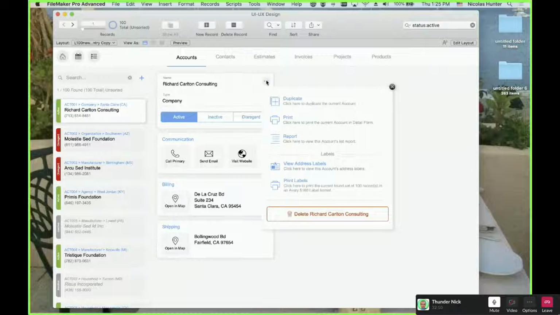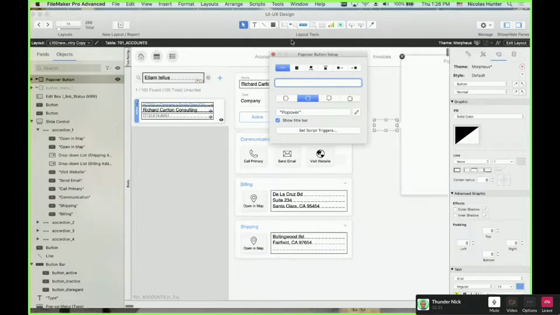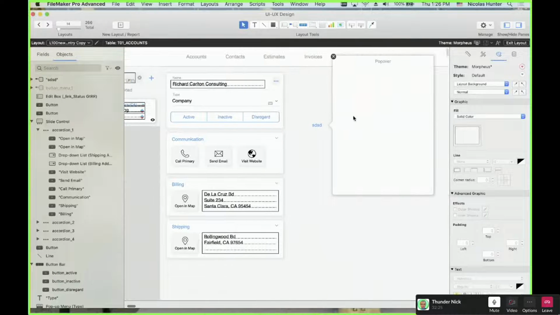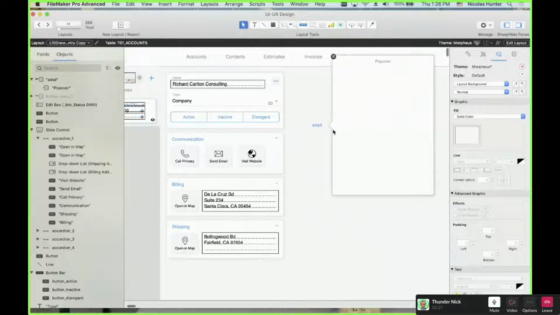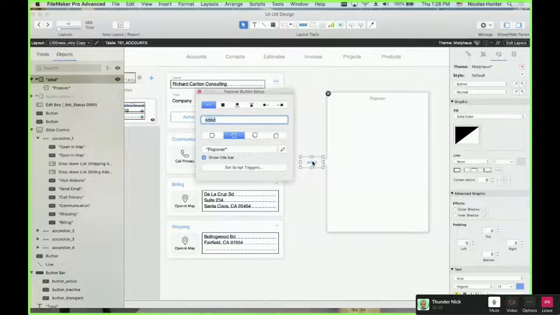So now you see how we lay this down. And now you can see this popover doesn't look like a FileMaker popover, okay? A FileMaker popover looks like this out of the box. You have this pointer, this caret here, and you don't have much control over the positioning.